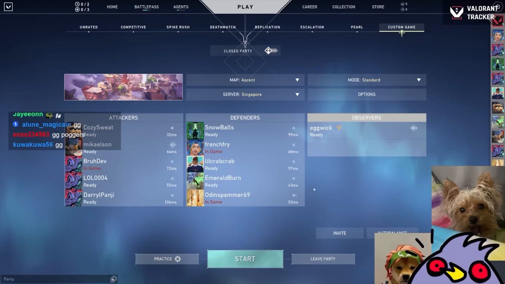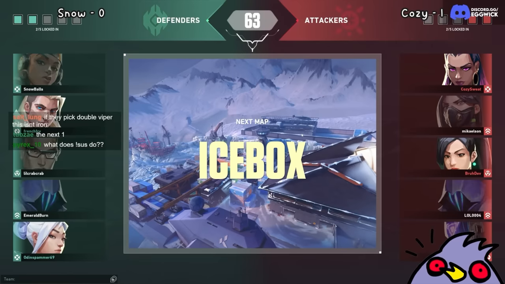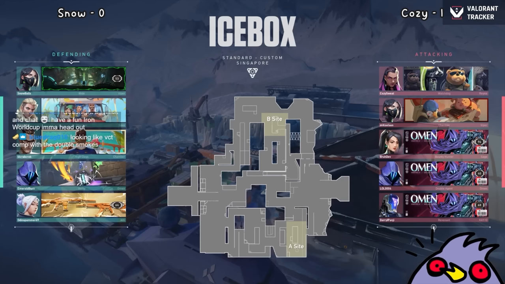14-16, chat. Losing team, you guys have map pick. Where do you want to go? They want Icebox, chat. This is Wilden. All right, game two. Team Cozy won. Wait, these irons are playing Viper. Very interesting. I didn't expect that. But both teams have Viper and Omen. Double smokes on both teams.